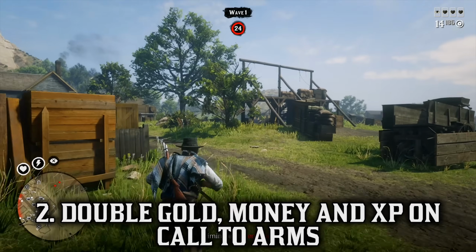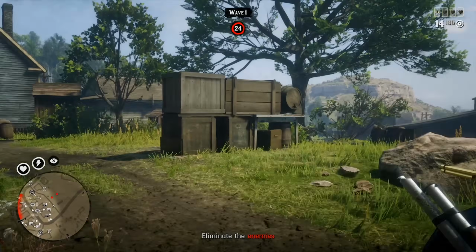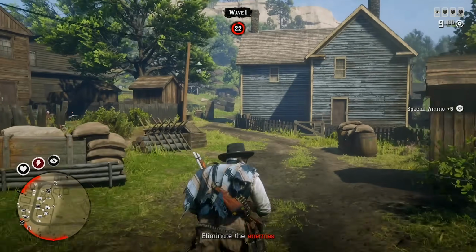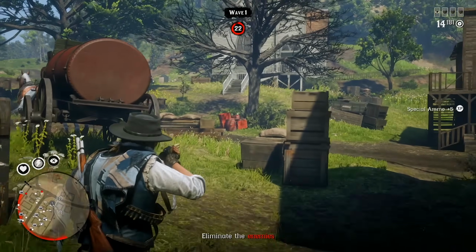We have double gold, money, and XP on Call to Arms. This is another really good bonus, allowing you to earn 2 gold bars, $400, and over 4,000 XP in about 1 hour if you complete all 10 waves. But what I like to do is complete up to wave 5, and then I kill my character, failing this, and then you could just replay.